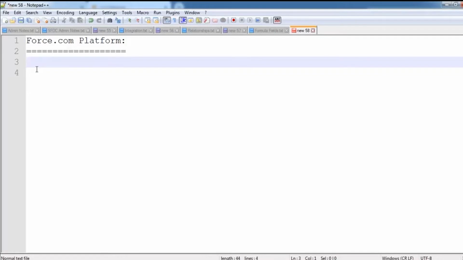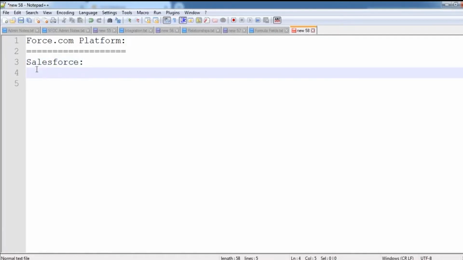So when coming to Salesforce, Salesforce is offering 3 classifications of cloud computing services.